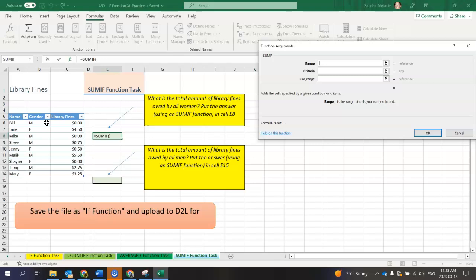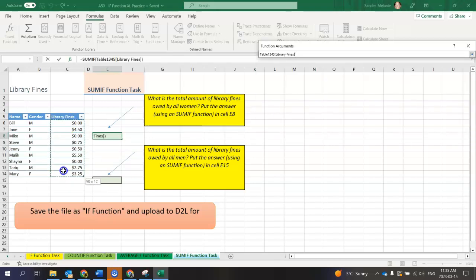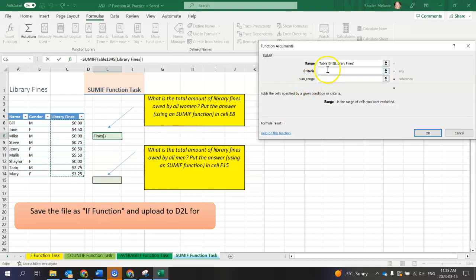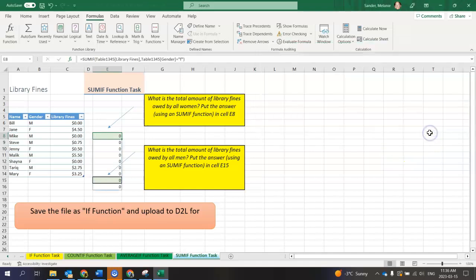So we want to do a sum if here. For the range, criteria is got to be this group equals F. See if that works.